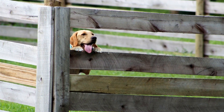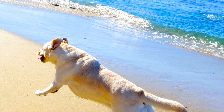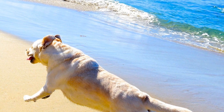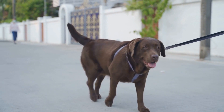In addition to regular brushing, giving your Labrador Retriever a bath every few months can also help manage shedding. Use a gentle dog shampoo and make sure to thoroughly rinse out all the soap from their coat. Regular bathing helps keep their fur clean and reduces the amount of loose hairs that end up on your furniture and clothes.